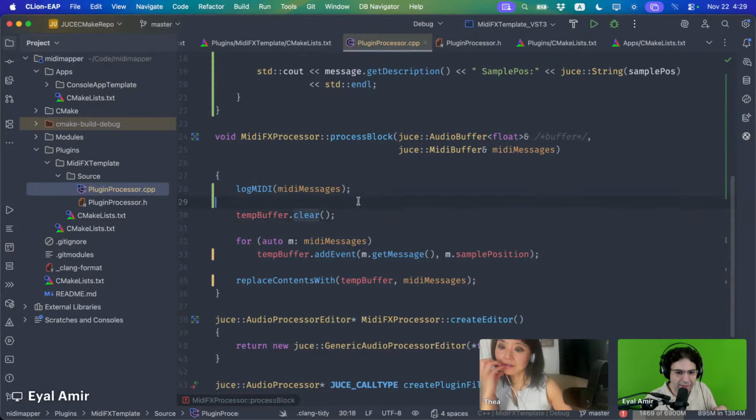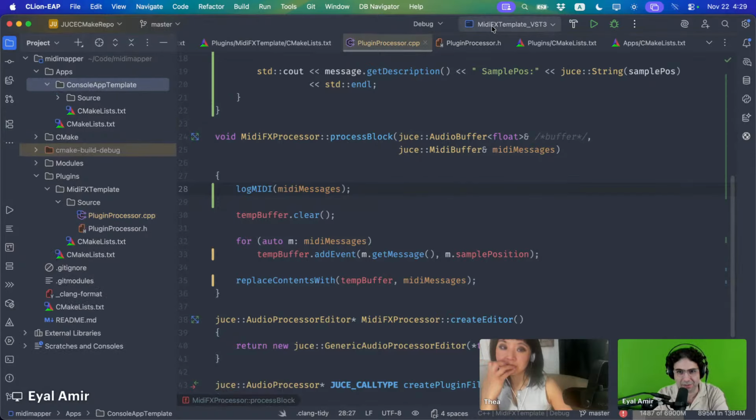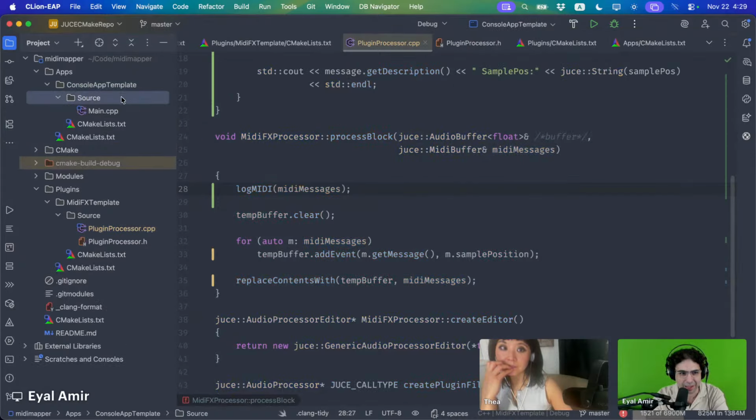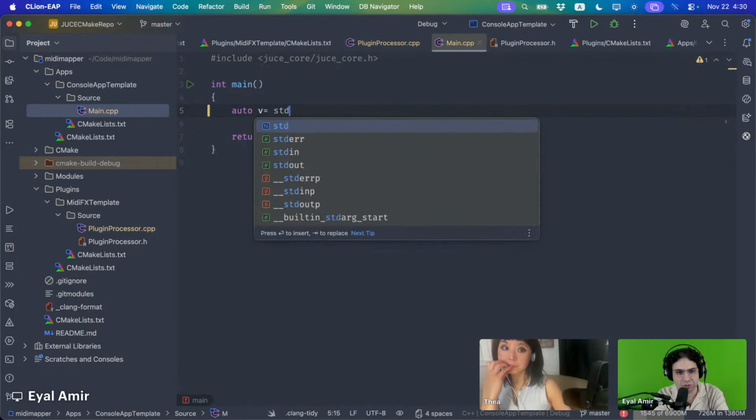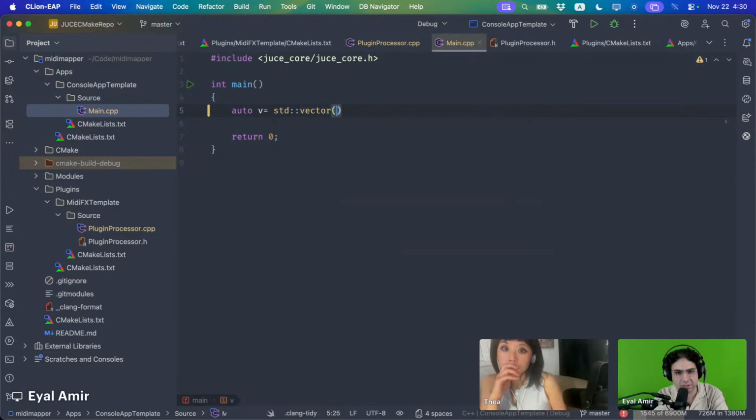You can't, like, let's imagine, let's go to my console app. That's one of the reasons I always love to have console apps in my project. So imagine if I had something like auto v equals std vector of int, and it would have 1, 2, 3, 4, 5 or something, right? Okay, vector of int with 1, 2, 3, 4, 5.